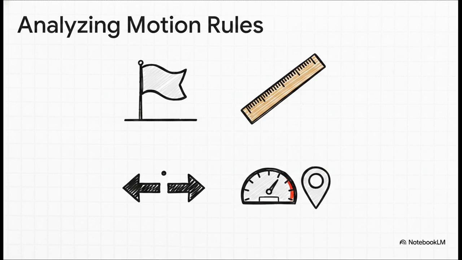So, the crucial point is this. Whenever you're analyzing motion in physical science, always rely on these 4 rules. 1. Choose a reference frame so everyone knows where 0 is. 2. Pick shared units of size so your measurements actually make sense. 3. Use positive and negative signs to clearly indicate opposite directions. And 4. Always remember that speed tells you how fast, while position tells you exactly where.